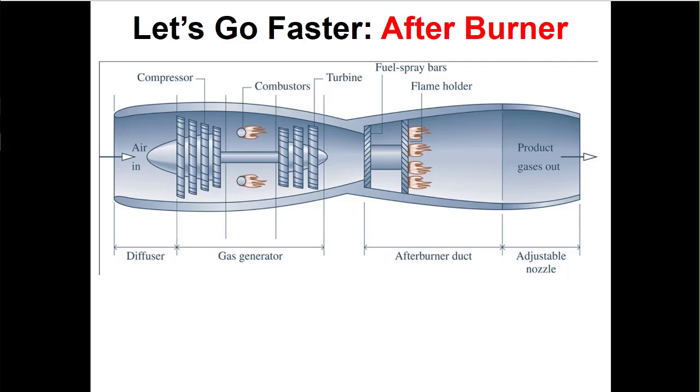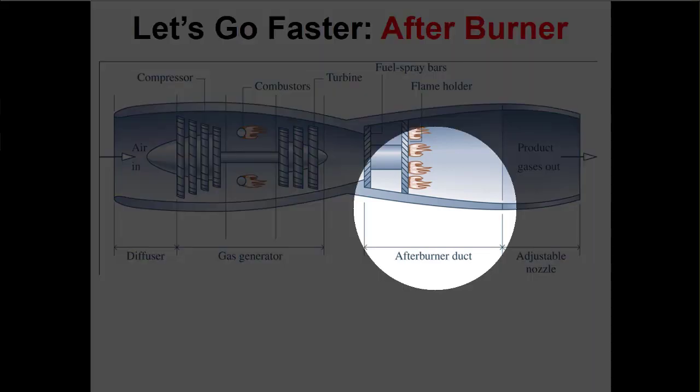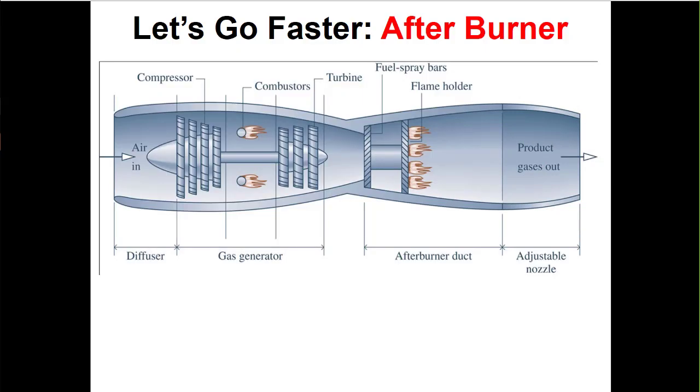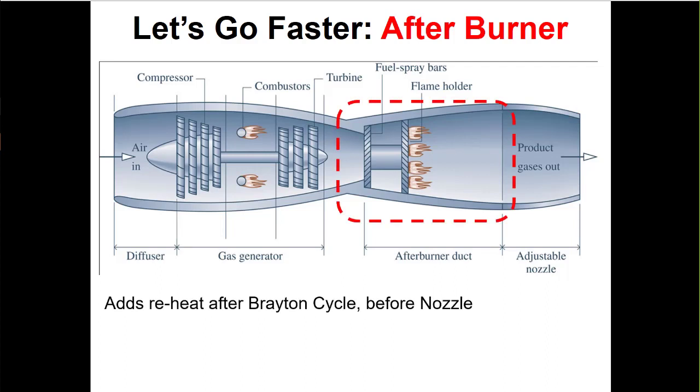But when you're talking about a military application, cost is still important, but it's maybe not the primary driver, right? So what we do is we have a normal turbojet engine and then an afterburner at the end. An afterburner, the way I think about it, is kind of like reheat. We add some more fuel into the air-fuel mixture and we burn it. So what that does is it increases the enthalpy before we get to the nozzle.